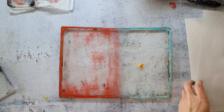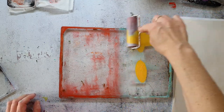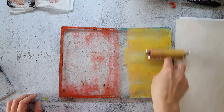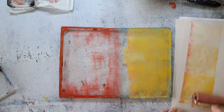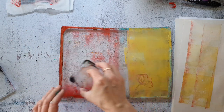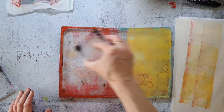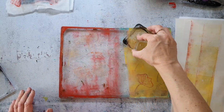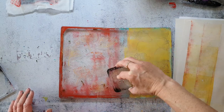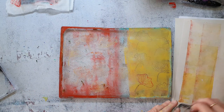I want to use up all the papers that I have left, and then I will give you a flip through all the prints from today. The paper I'm using here to clean my brayer is a newsprint paper. I also really like it for collaging, and I used it in some of my past videos also where I share how I like to make collage papers.